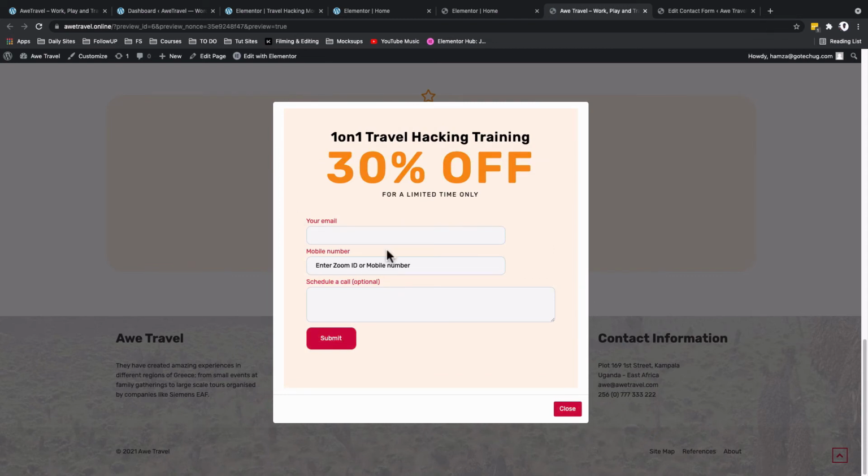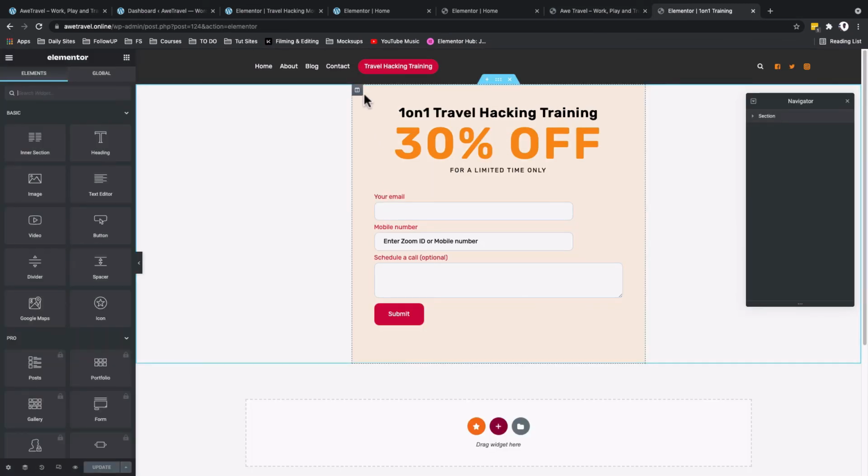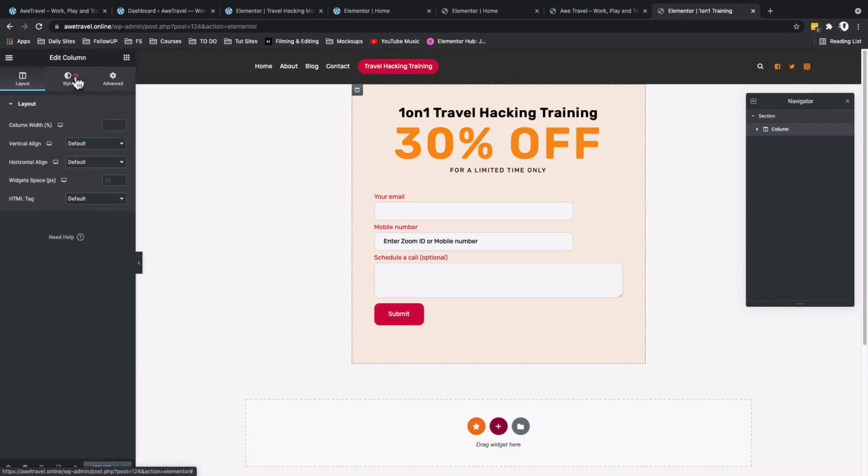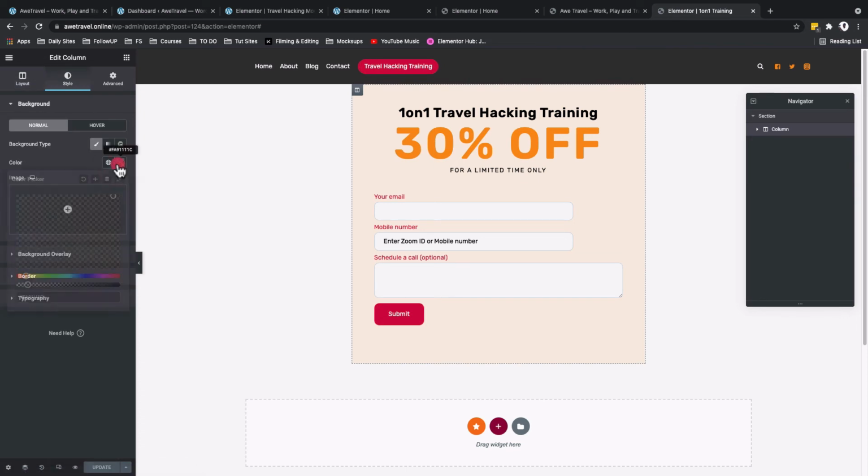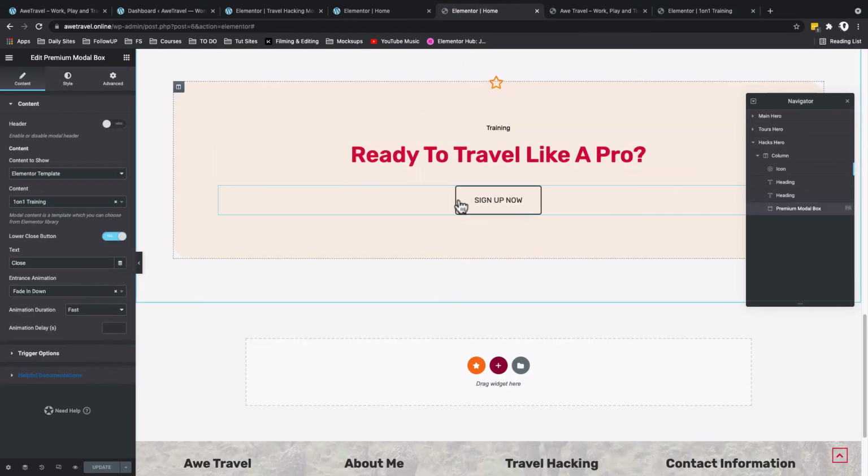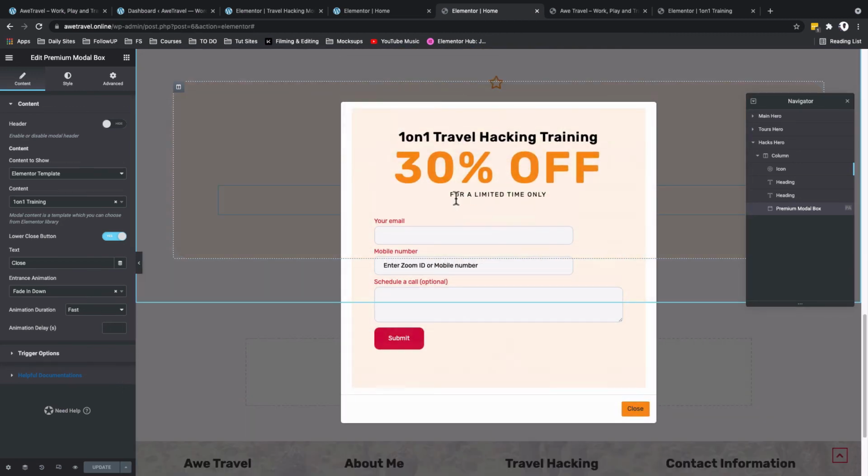But you don't want to actually be having this white over there, the off-white and all that stuff. I'll copy the background color for our modal box, and then I'm going to simply just make it transparent. Then come to our Elementor editor, select our button.